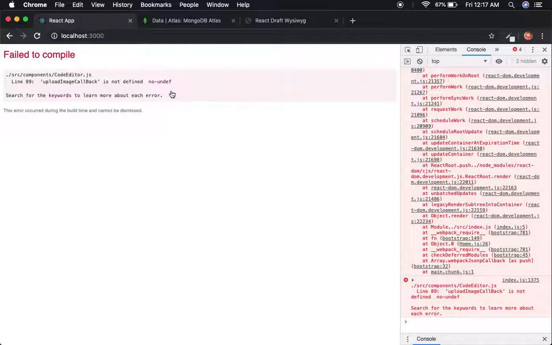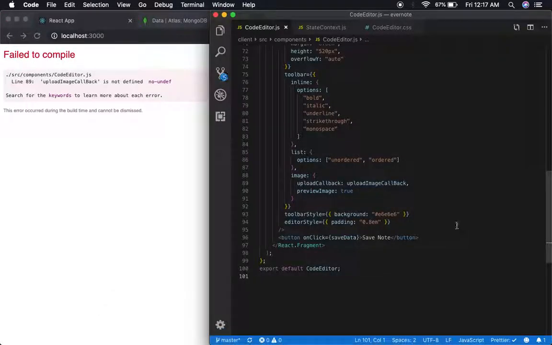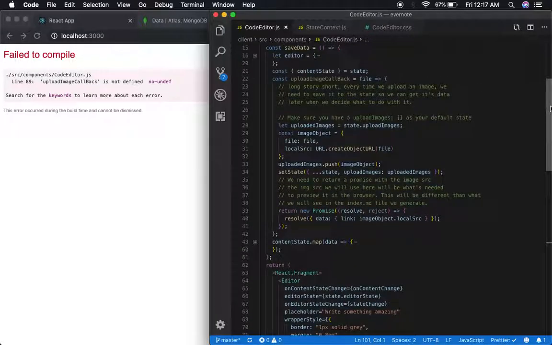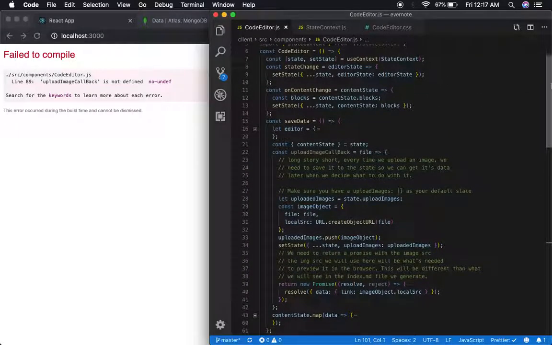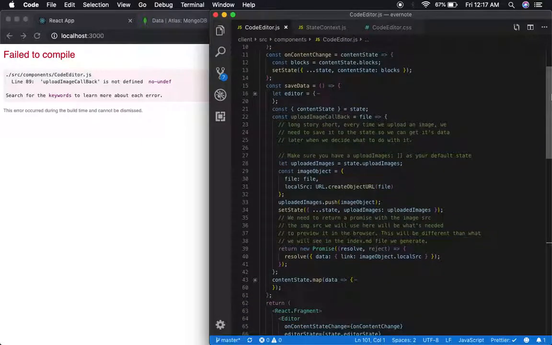Now it's saying, what? Upload callback is not defined. Why did I not do it right? Oh, wait, no. Oh, okay, yeah.